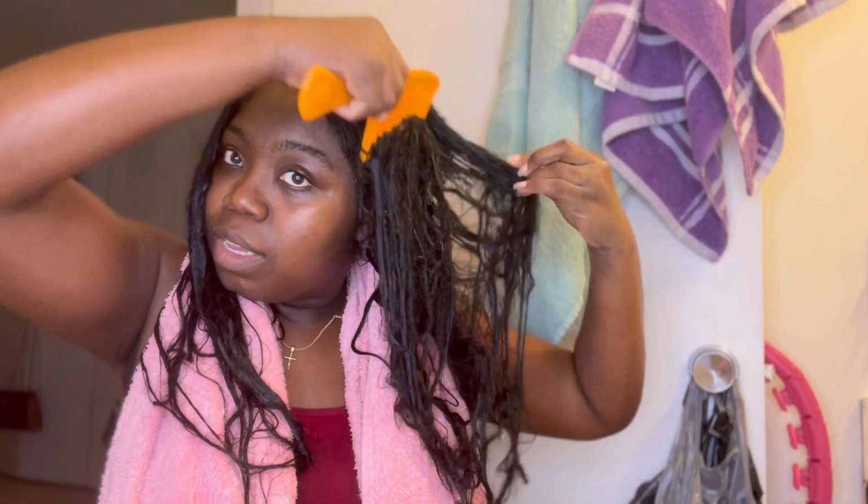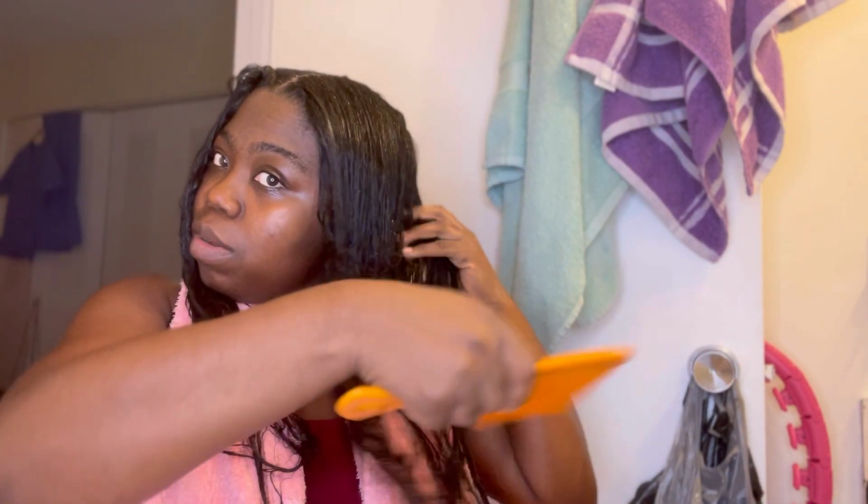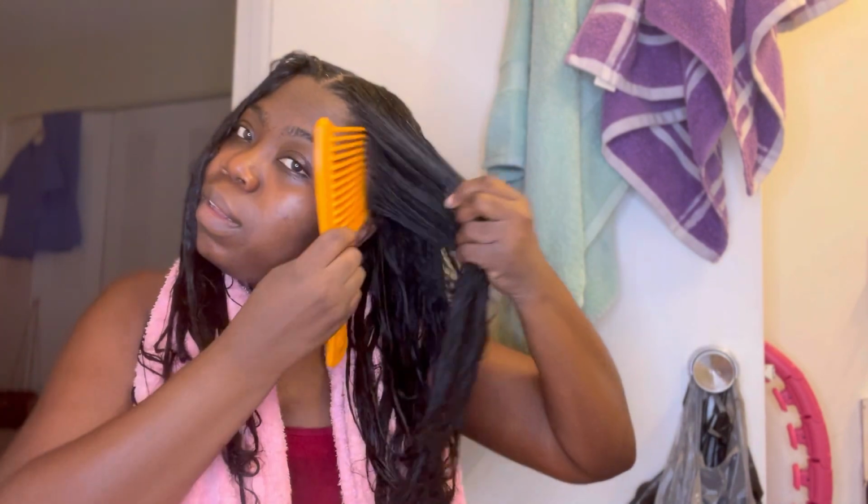Alright, so I've already washed and conditioned, so it's still wet, I haven't dried it yet. Now I'm just combing through it, and then I'm gonna blow dry my hair. And then I was thinking to flat iron.